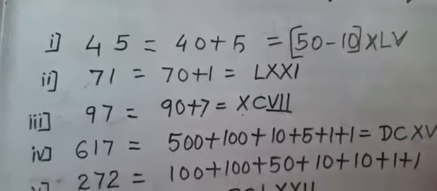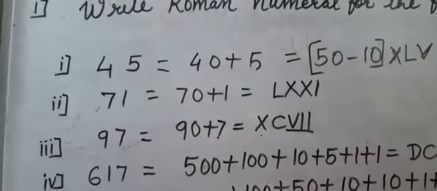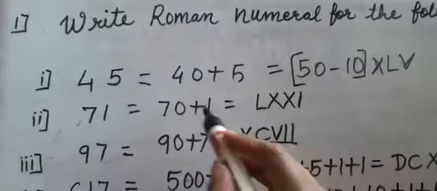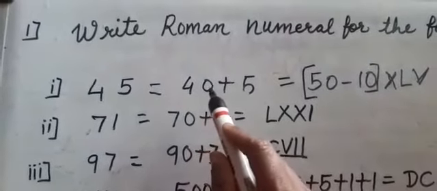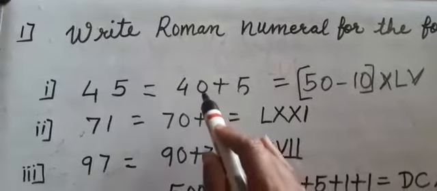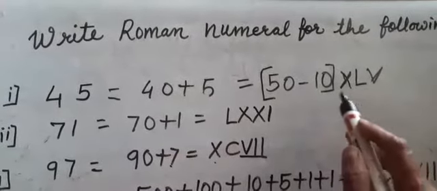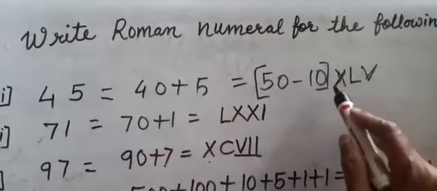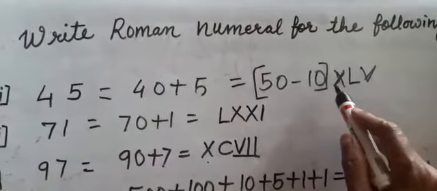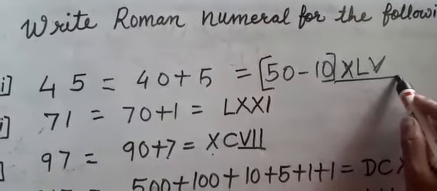हम जो नंबर है उसको डिकम्पोज करेंगे. जैसे मैंने यहाँ पर डायरेक्ट 40 + 5 लिखा है, ठीक है, बट 40 तो हमारे पास में नहीं है. रोमन न्यूमरल्स में सिर्फ 7 बेसिक सिम्बल्स हैं. तो 40 के लिए हम क्या कर सकते हैं, 50 में से 10 माइनस करेंगे. तो 50 में से 10 माइनस करेंगे, उसकी वैल्यू हो गई 40. तो L में से X को माइनस किया, उसके पहले लिखा है तो हमने सब्ट्रैक्ट ये रूल देखा था. सो दिस शोज द वैल्यू 45.